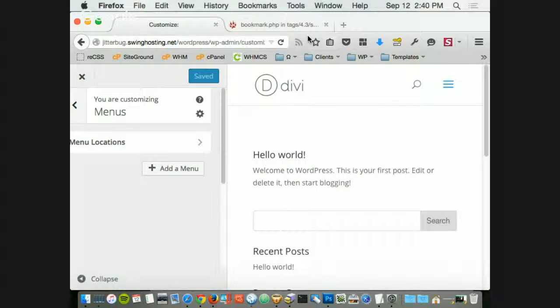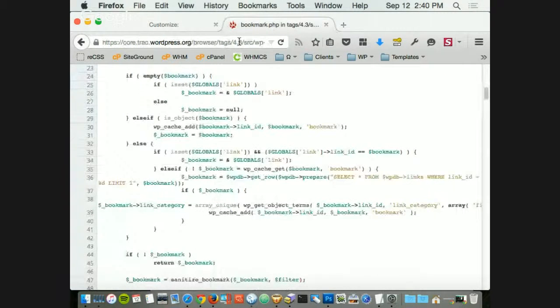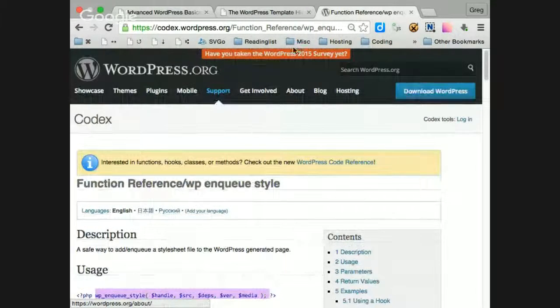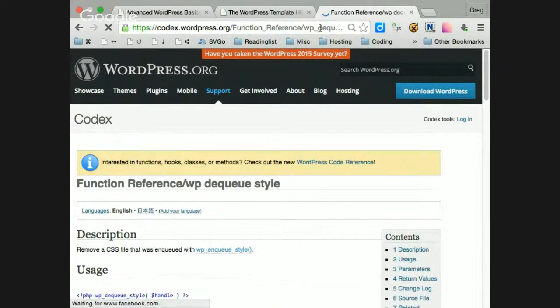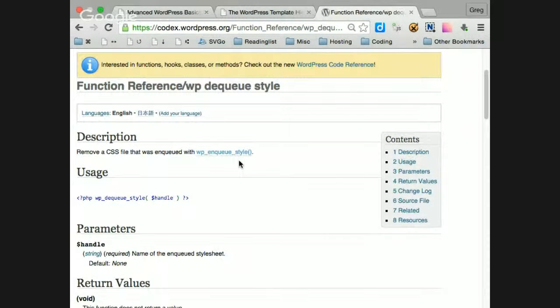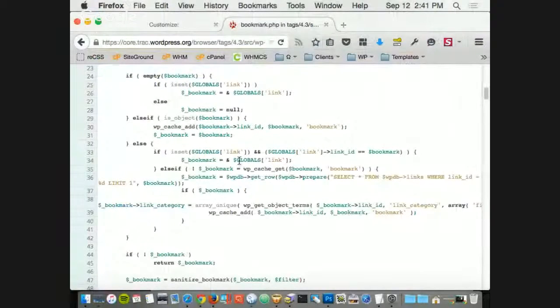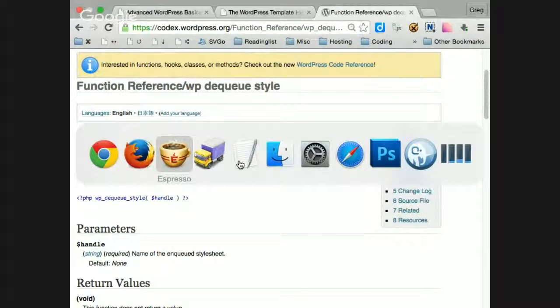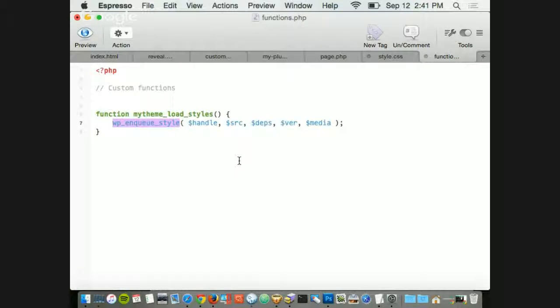And I'm just going to go back to the Codex and go to dequeue style. So it's really helpful to know that you can turn off the styles and even the JavaScript that some other author has forced into your WordPress site that you might not want.